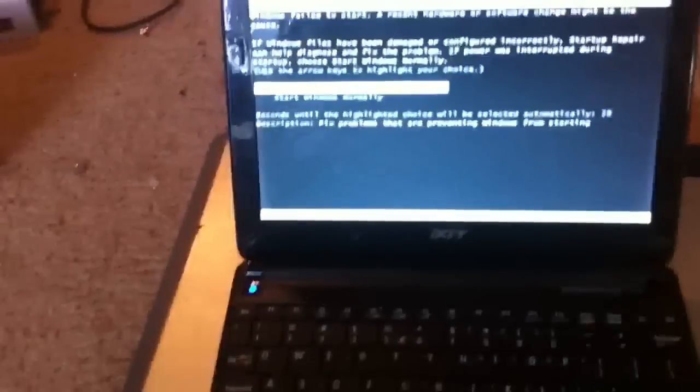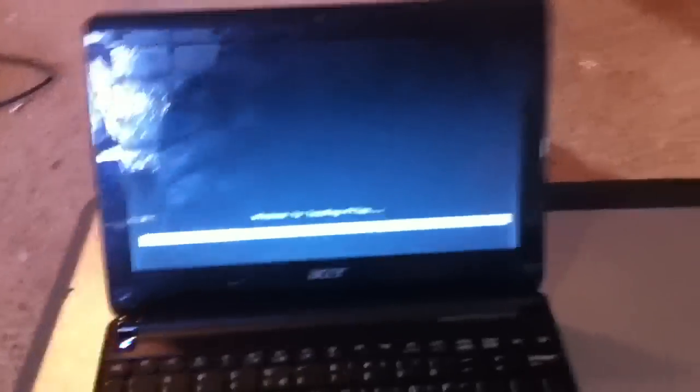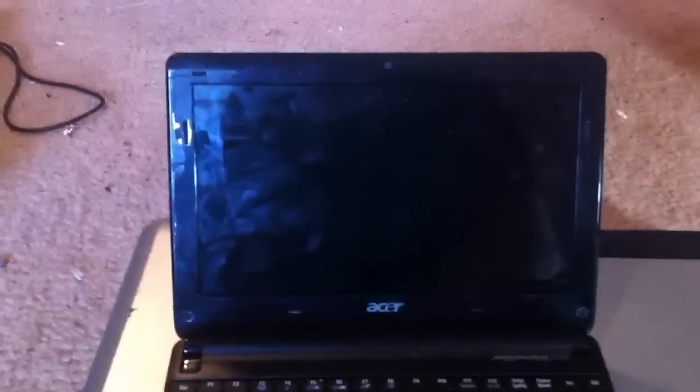Blue screen, restart. So, yeah, I believe he's downloaded something fatal. As you saw, startup prepare. There's nothing. Sometimes it even does that when you're trying to boot into Windows, but yeah. That's all I needed to show you.